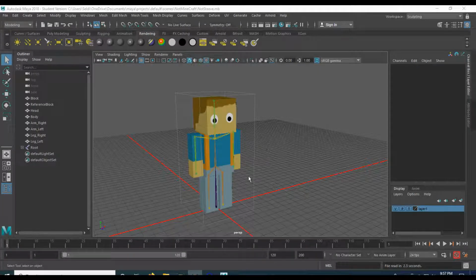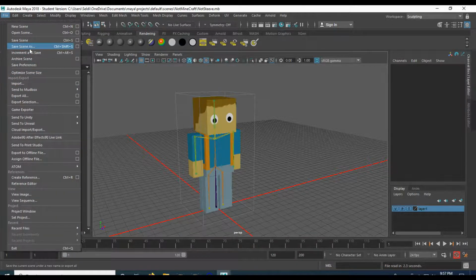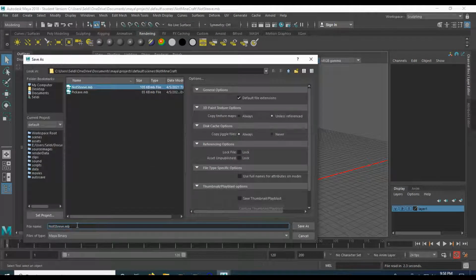This one we're going to go ahead and do some quick animations for our Not Steve, and then we'll bring him over into Unreal. So we already have him in there, we just want to have an animation so he can do something. First things first, we're going to take our current position and save this, so save as, and we're going to name this whatever the animation is. So in this case, we're going to do idle.